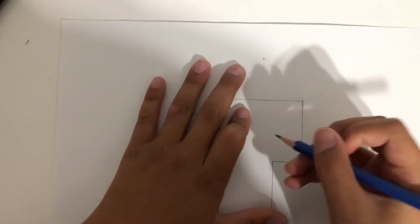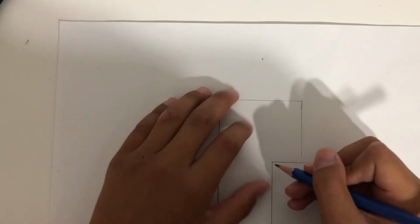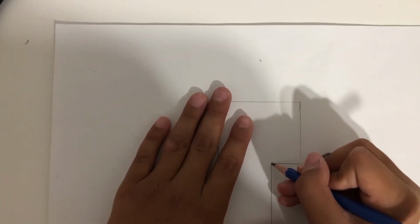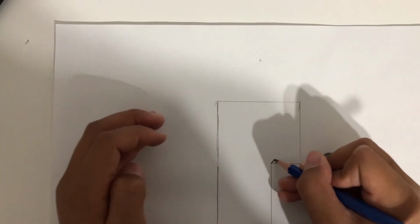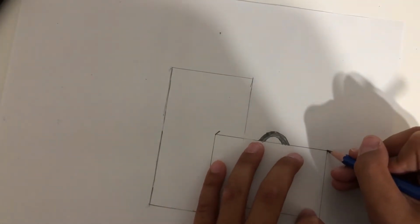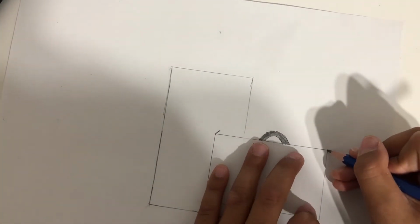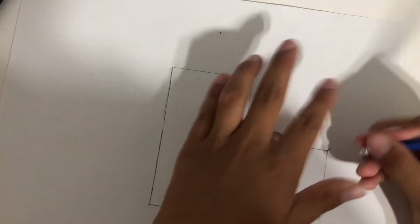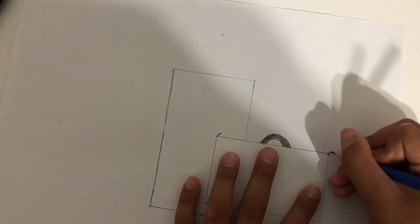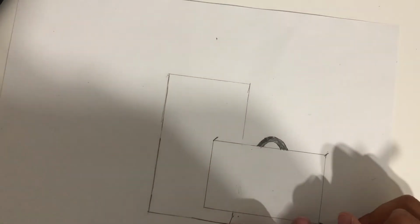Now you're gonna draw a line like that, horizontal line, just that. Draw another one here, not horizontal, a diagonal, I mean. Okay. After that, you're gonna draw another one right here.